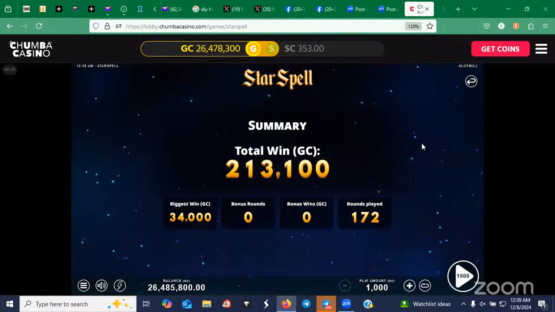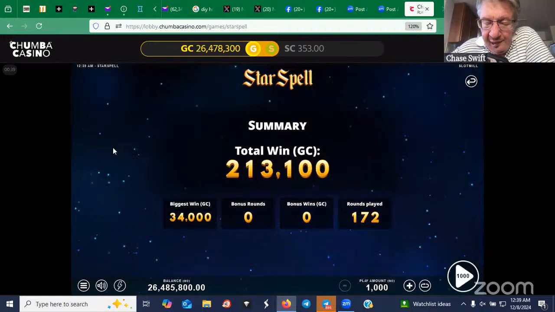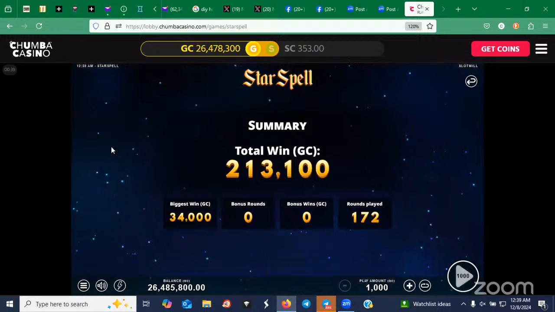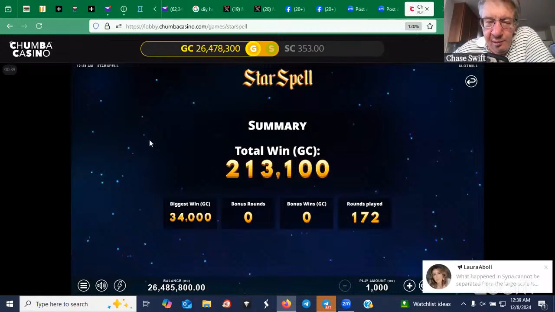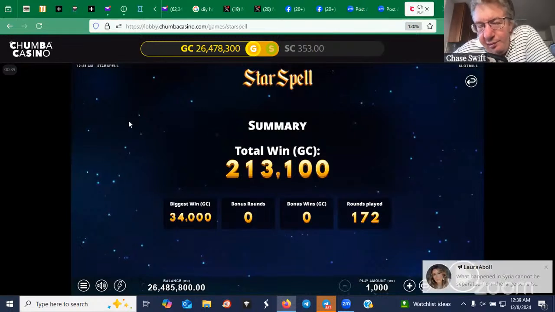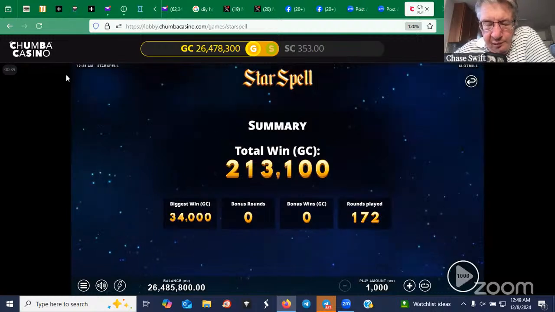Could be. Something is. But again, you're ahead of the game. You have 213,000 coins back, but only 172 rounds. 28,013, that's 41,000 coins up. But this is with gold coins, so it really doesn't count, but we can assume this is going to happen with the sweeps coins.